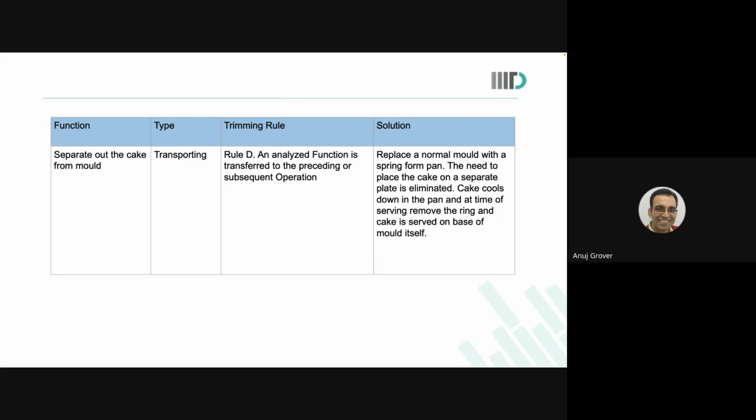It will get, उससे साथ चिपकेगा या it would get deformed. So now, if you say that, okay, I have to have a mold which can be removed while the cake is hot. Why did this problem come? Or this problem statement, where did this problem statement come from? Because I said that I want to trim the removal process as a separate process. I want to use the trimming some other time to do the removal.